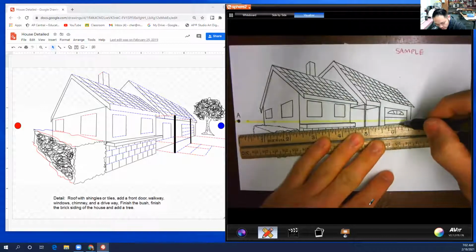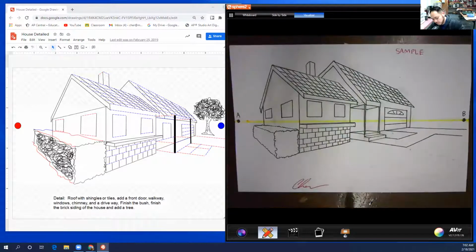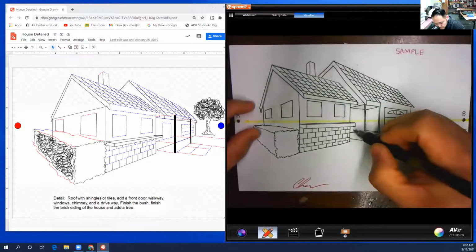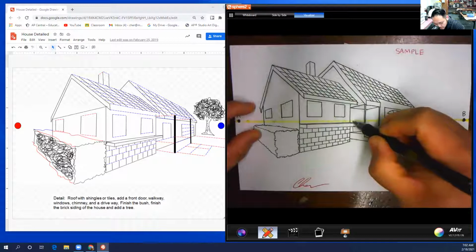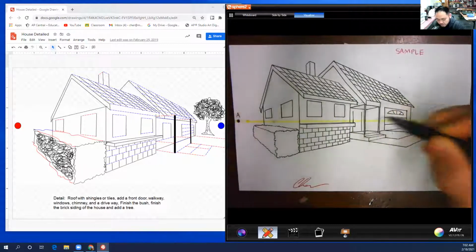We're all going to side B. There's my garage. I'm going to add my front door. The vertical lines are going to go up right here to the top and right about here.